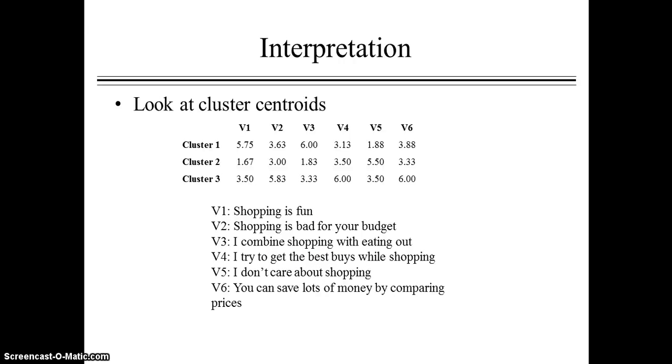And then also interpreting what these means do, and how we can really say what cluster 1 is all about, what cluster 2 is all about, what cluster 3 is all about. Remember that simply looking at the highest number, that's what they prefer. So cluster 3, they really like to combine shopping, or they always try to get the best buys, and they try to save a lot of money and compare prices. So these are your cheapo people, or just the price conscious consumer, cluster 3. So you just gotta remember how to be able to read that.